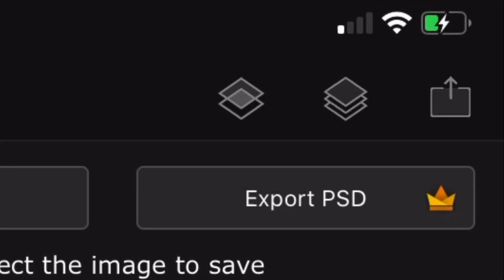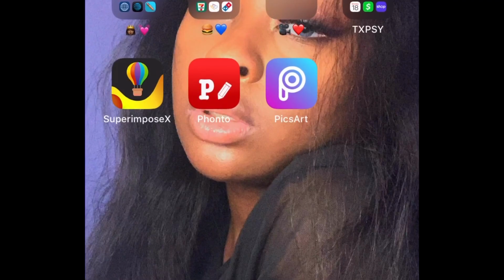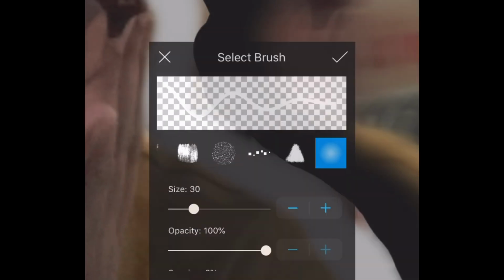So, I'm going to hit the check here in this box, top right. Then you're going to hit photos. Do not touch anything else. This is an optional part to go back in with the white. And hold on, I don't want it that size. Now we can turn it up, okay? Let me fill this in. Y'all see this? Like, it gives your photo a freaking nice touch.